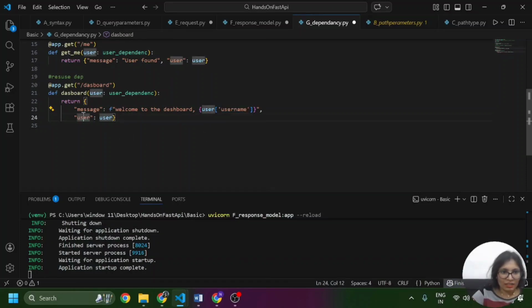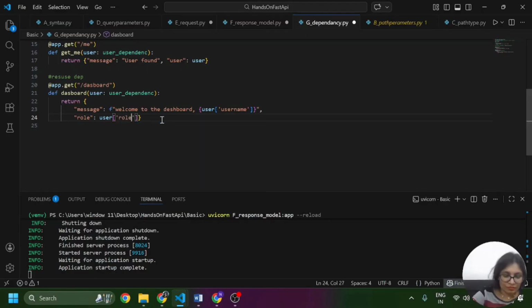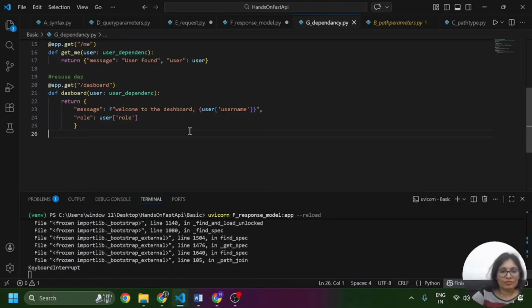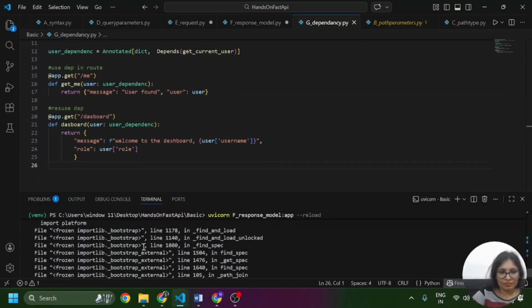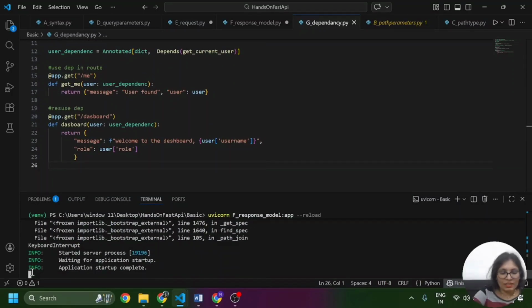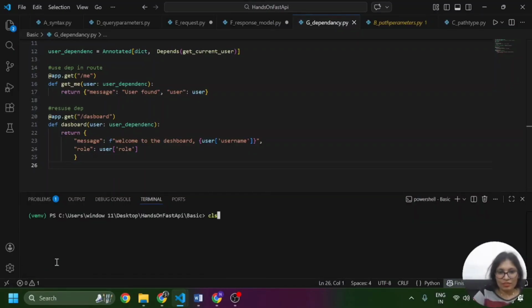Now for role, here I am going to change role. Role equals to user, and here I am going to write role. Now we are going to run this file.